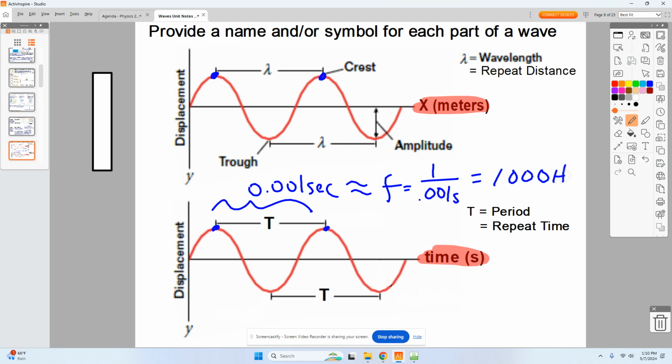For those that were gone yesterday, we talked about frequency being cycles per second, period being a length of time. What's special about the 1,000 is that speaker, when I had that thing set up, I was playing a 1,000 hertz, 8-volt wave. So that tone that you're hearing was 1,000 hertz. Okay? Questions for me?